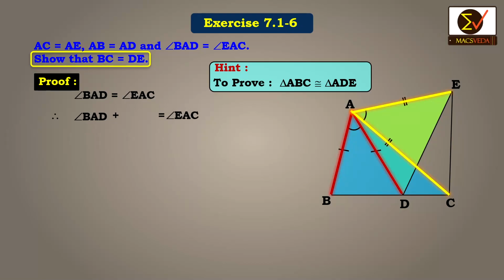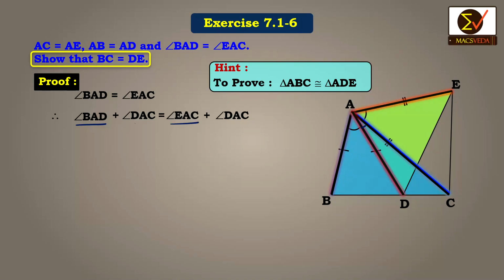So, for this, we can add this part, which is the angle DAC. So, if you add angle DAC to both, there is no effect because these two angles are equal. If you add a same angle, both left and right side are equal. But by adding this DAC, the left hand side becomes angle BAD plus angle DAC, which becomes angle BAC. And by adding DAC, the right side becomes angle DAE.